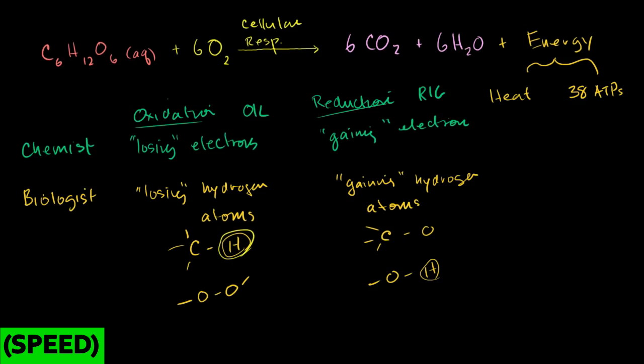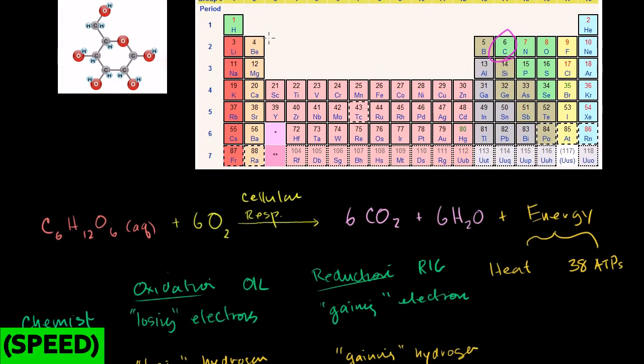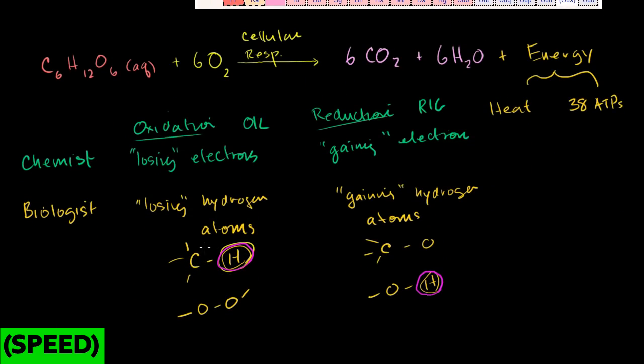The hydrogen went from this carbon to this oxygen, and the biologist would also say that this oxygen has been reduced. It's been reduced because it gained hydrogens. But the reality, or maybe the chemist definition, which I like a little bit more, is over here, because carbon is more electronegative, right? We see carbon is much more electronegative than hydrogen, and oxygen is even more electronegative than carbon. When any of these guys bond with hydrogen, they're going to hog the electron. So here, carbon hogs the electron, while here, carbon gets its electrons hogged by oxygen. So here, oxygen hogs. So by losing the hydrogen, the carbon actually lost its opportunity to hog electrons.